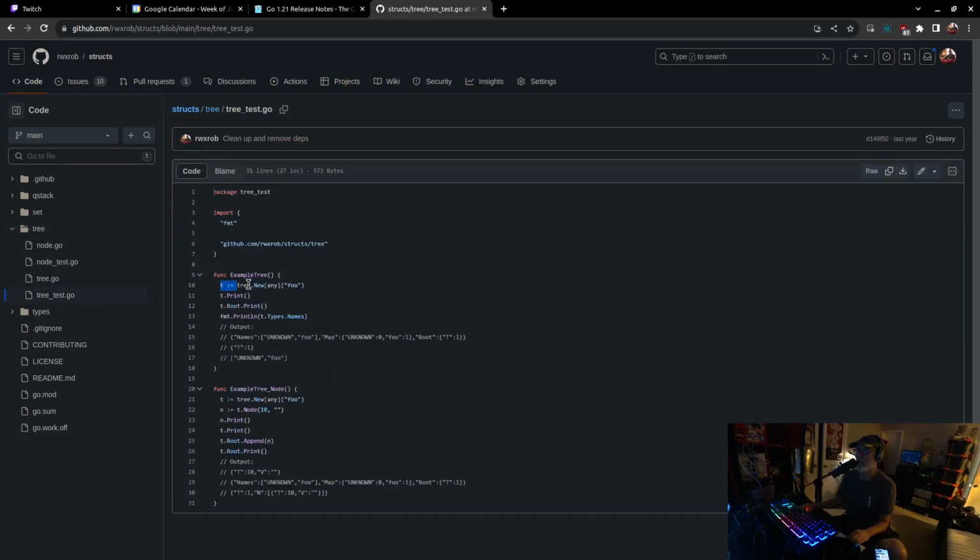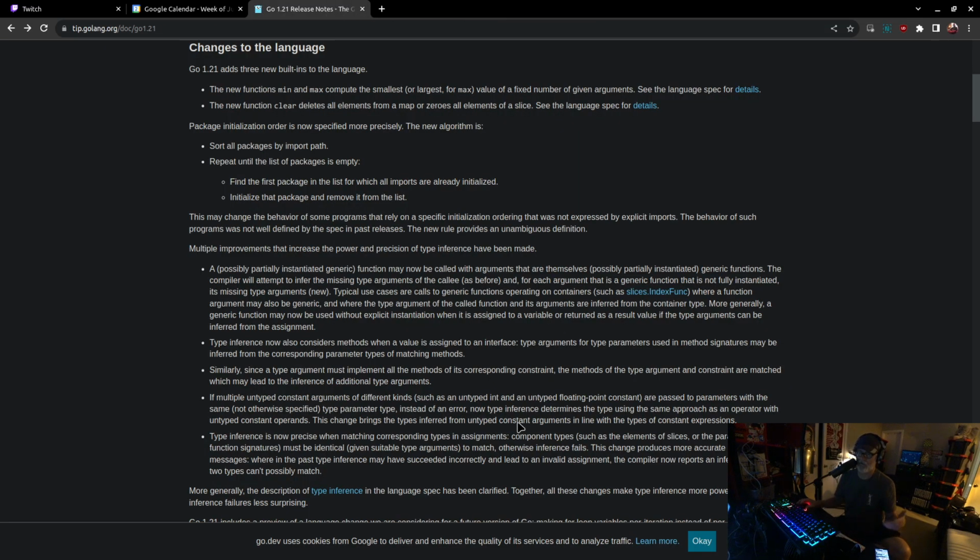But here you see you can make a tree. You can make a node tree of type any. And then you can do different things there. Basically you can say I want all my nodes to be this particular type, I want their internal structure to have that type. So if you want to look at that, you can. There's lots of better code than mine out there for learning about that, but that's something I was doing largely to explore what I could do with generics. If you don't need them, don't use them. And a lot of times you still need type switching when you think you need a generic, and it's easy to confuse the two. You see me do that all the time.